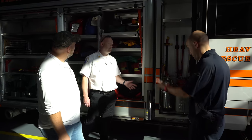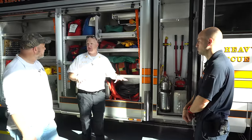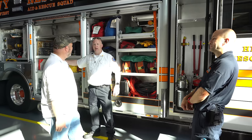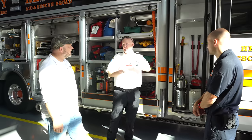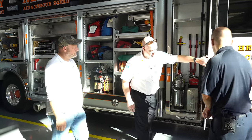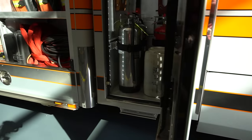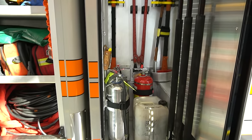A big thing that we ran into with our old truck is that it was set up as a rescue, and we weren't really thinking about the fire side of things. So you'd get a halogen bar in one compartment, a pipe pole in another compartment, and your can in a totally different one. So we really set it up so that all of our first-in EMS stuff has its own compartment. Same with the fire stuff. It's as simple as we put fire cross on here. I noticed that on the other side you had the EMS one. Yep, so you can just say, hey, you need a pipe pole, that's the compartment it's in. You come in, you've got all your fire stuff right here ready to go.